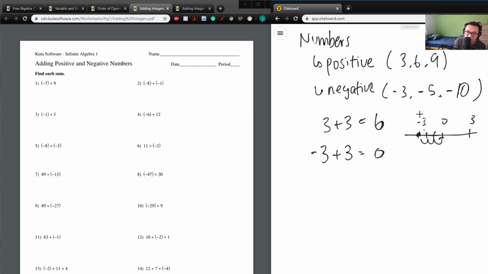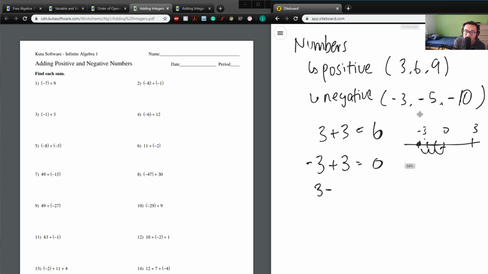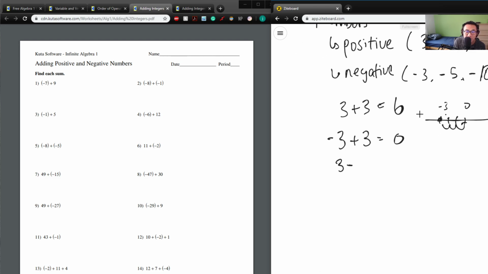So this is actually going to equal 0. You could also visualize negative 3 as 3 minus 3 here. So what I'm doing is changing the order in which these two exist, and I'll be more clear about that right now. Instead of writing 3 plus negative 3, I am moving this negative 3 over to this side. So it would be 3 minus 3, and that will simply equal 0. So that's how you visualize adding or subtracting negative numbers.